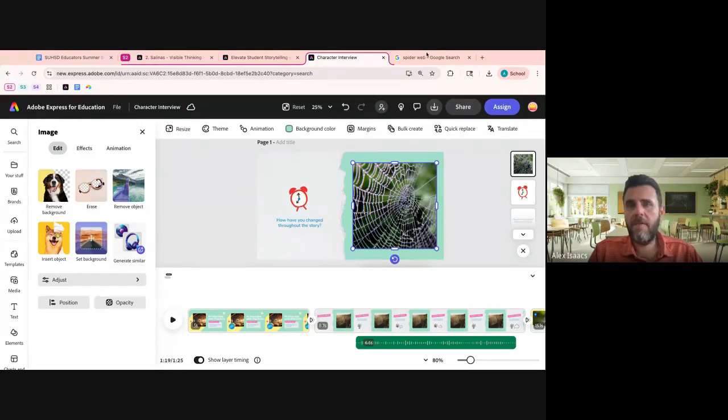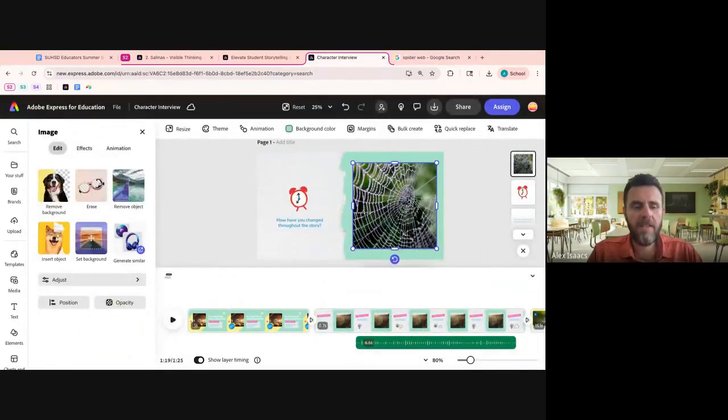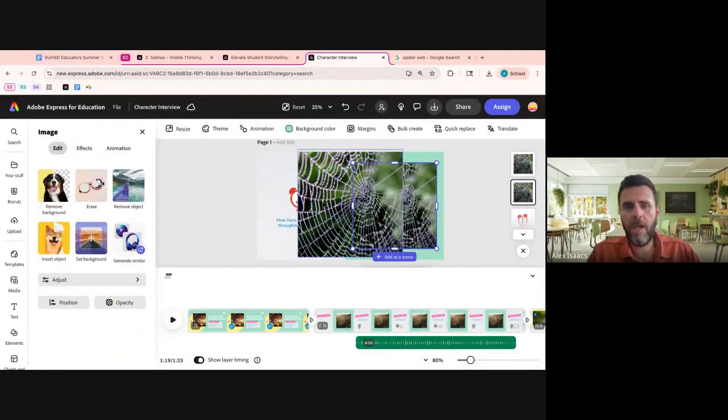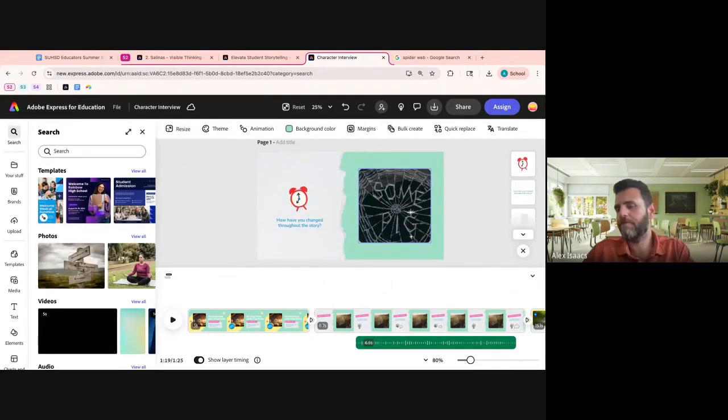So again, if you have an image that you like on the internet, you want to use it in your design, on a website or anything else, right click, go copy image. I don't think you see that pop-up window on your part, but I assure you if you right click an image in a Google search, you will get that. And then simply go Command or Control V within your design, and you'll be able to bring in that image. Okay.